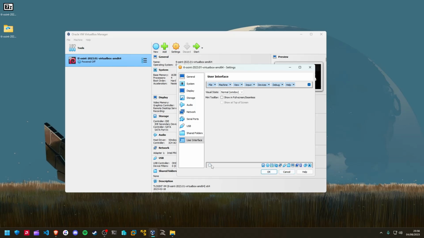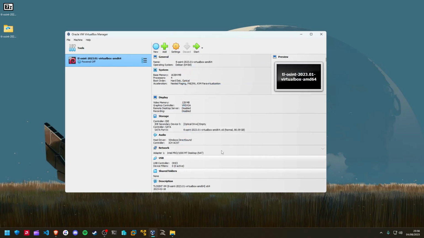The reason why I turn those two off is so that I have a smooth experience within the virtual machine, and it feels like I'm actually using a proper operating system rather than just a program that displays it. So those are my recommendations, and that's VirtualBox pretty much done. This allows you to really get hands-on with the virtual machine, and it also allows you to get ready for the next capture the flag, or CTF, whatever you want to say.